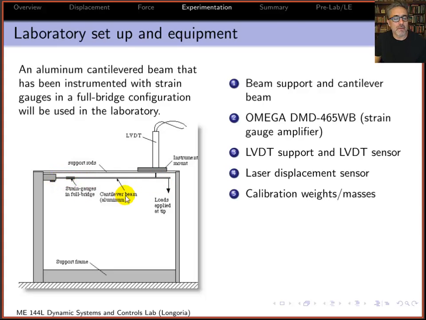This is a setup that's designed to give you an opportunity to use and learn about strain gauges, as well as some kind of displacement measurement. Again, in the lab we may only have time to use the laser sensor. In the past, we've used the LVDT, but the configuration is fairly easy. You run calibrations. Again, the exposure to the setup is what we're after.